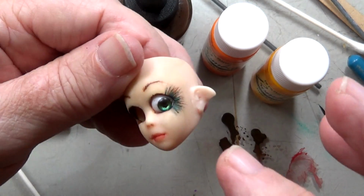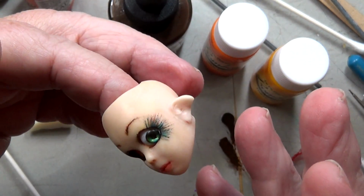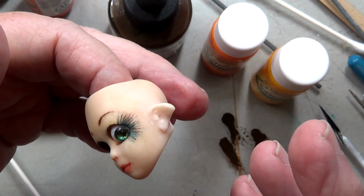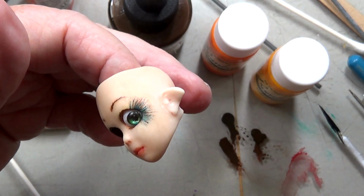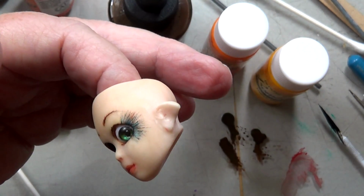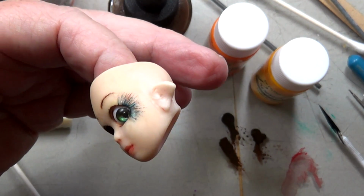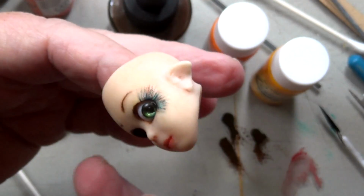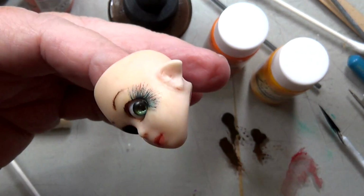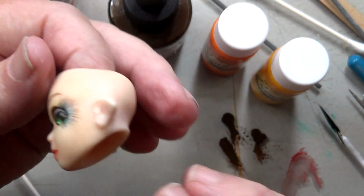But I wanted to explain this part too: when I'm ready to set my eyes in, I will always use my two-part epoxy to secure it. I don't stick it with polymer clay and put it back in the oven. Now, if I were to put it back in the oven, would anything be harmed on this? No, I just like to not keep putting it in the oven.